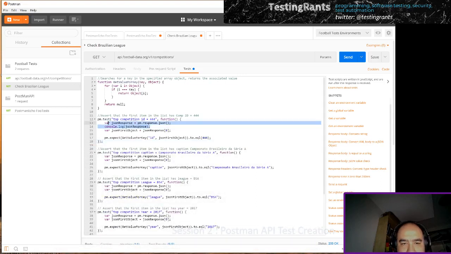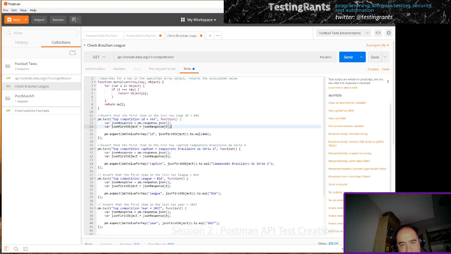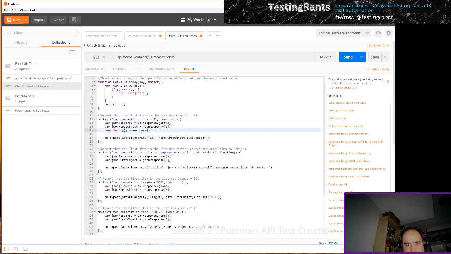And so, just get rid of that, just to show where I'm at. JSON response is the first item in that array, and because JavaScript uses zero indexing, I have to use 0 for it, as opposed to 1 like you might have in another language.